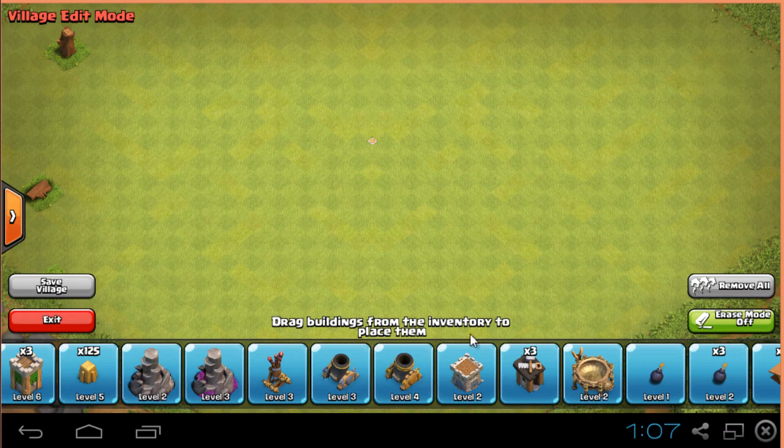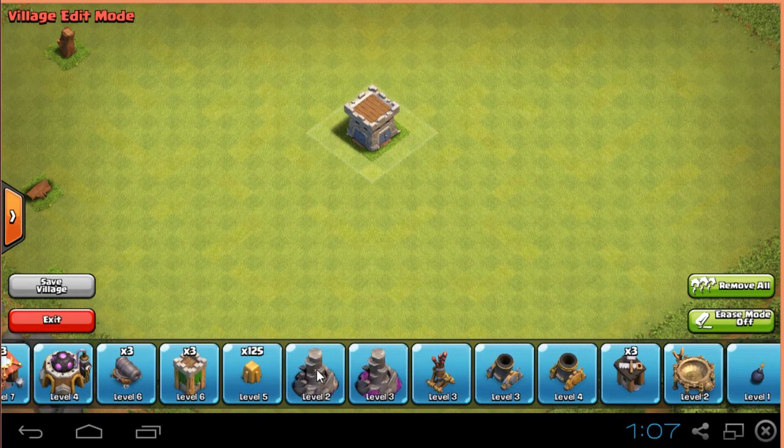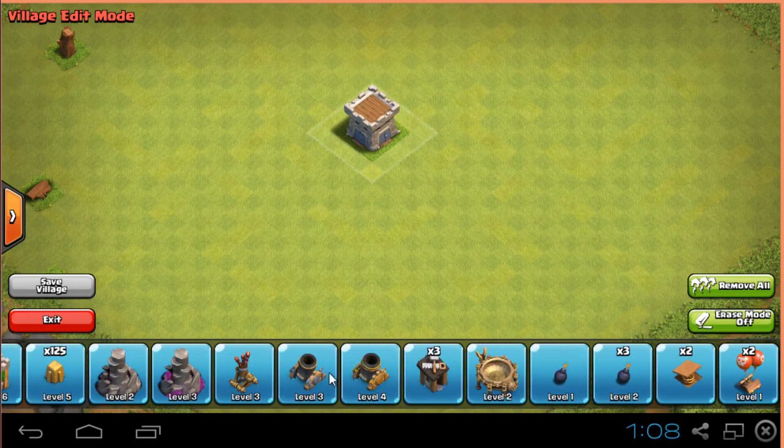First thing I want to do, clan castle right in the middle. That's important because it gives you a great defence, especially when I join it back into my main clan, because I've booted myself again. Tell you what I might do though, I might start a clan for YouTube subscribers or people that want to come in and help me at this level.